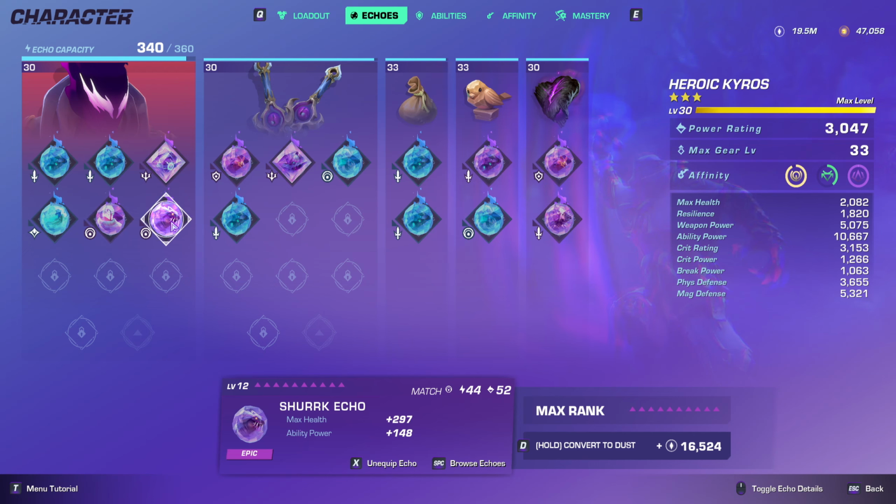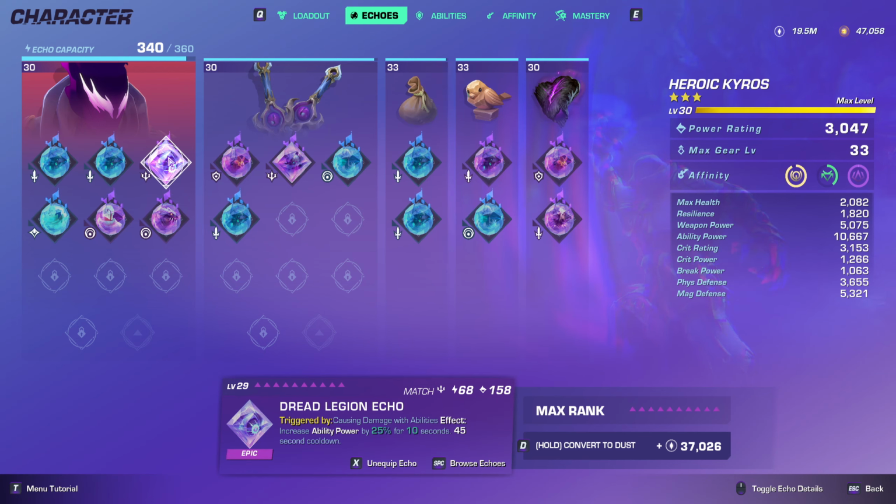We then have the Shrock Echo. This is the one that cost me almost 19 hours of my life. Again, max HP and ability power. And then over here, you've got the Hollow 1 Echoes up here. These can actually be upgraded to Epic Rarity. Very easy to do. And then over here, we have the Dread Legion Echo.